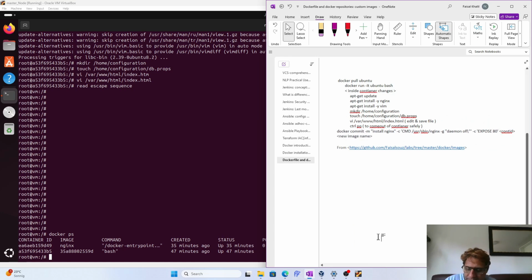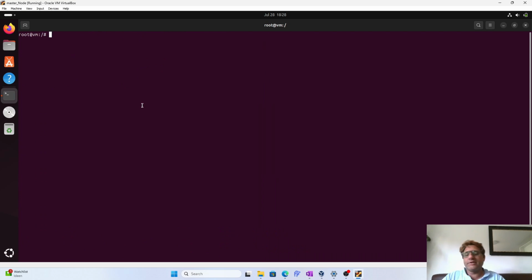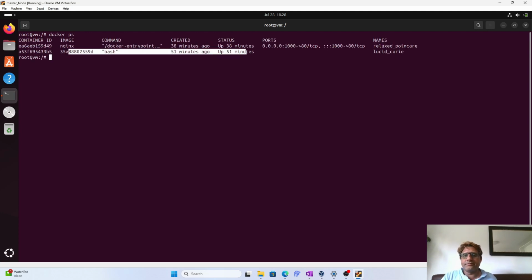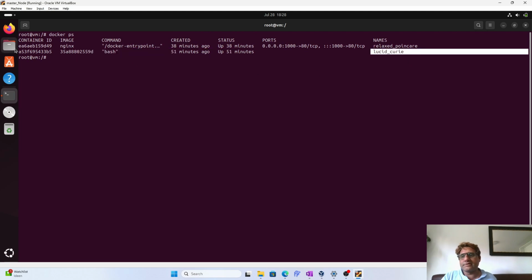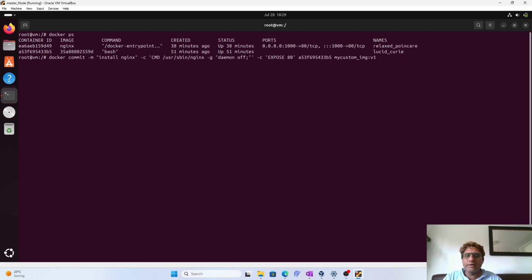You always need to write this command, it is standard, and you should have the new image name. To create a custom image, we have made a lot of changes in this container. Now we want to create a custom image from these changes. So we normally exit from the Docker container, which is running right now. It is not exited or destroyed, which is good. Now we can create another image, and the command for that is this one.